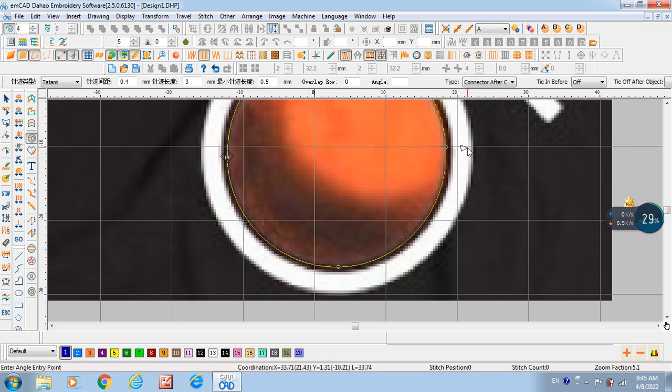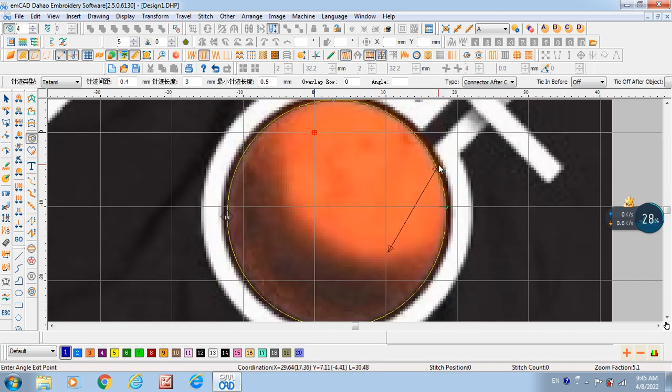Now you see, change it, make it triangle. This triangle means the angle of the stitch. See, I left click and keep left click. I can move here. I make the angle for the stitch which I want. See, I just push the left click on my mouse, and I can do this one. See here. So I make it the angle here. You can see the angle down.